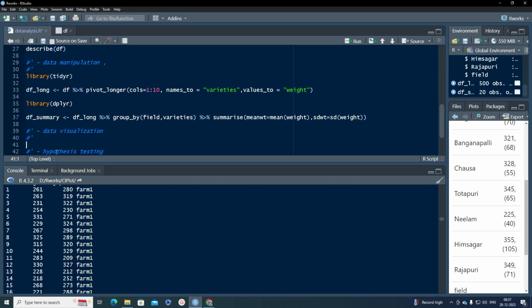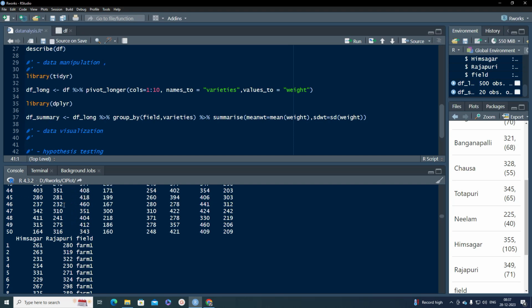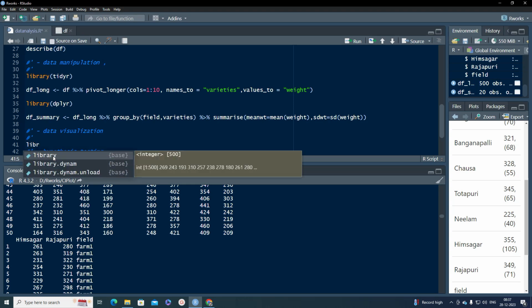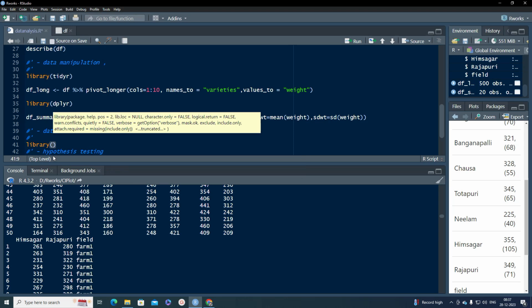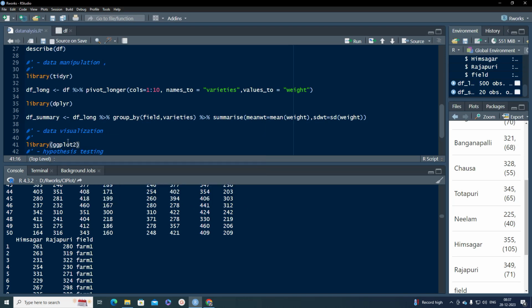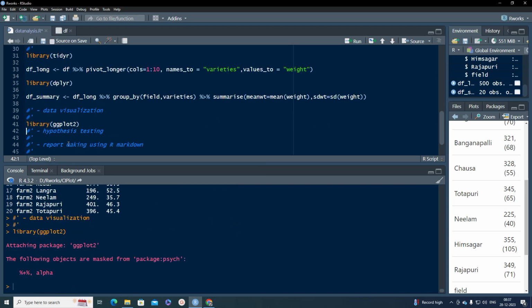And for that we will consider df long only, because df long helps us. We don't have to put each variable name when we make it a df long. If a wide table is there, this plotting becomes really difficult. And now again we will require one more package, and this package is again like tidyr and dplyr from the Tidyverse: ggplot2. If you have not installed it, go to tools and install ggplot2 before running this line and run the library. If you don't have any error, it means the package is installed.